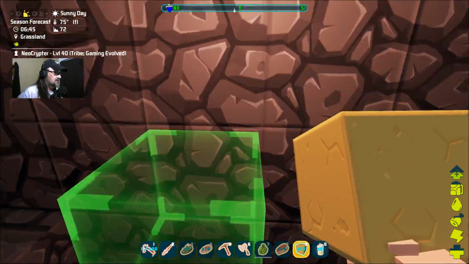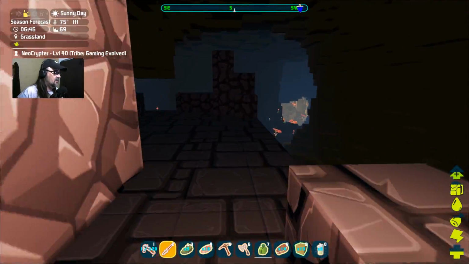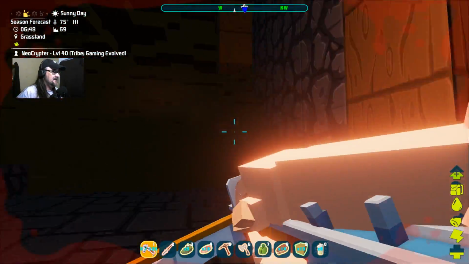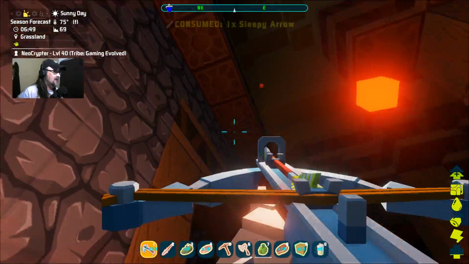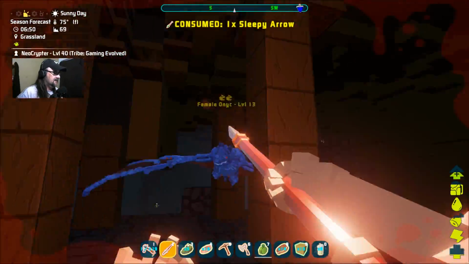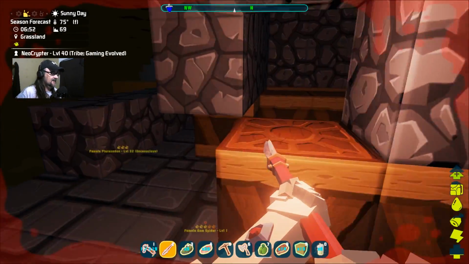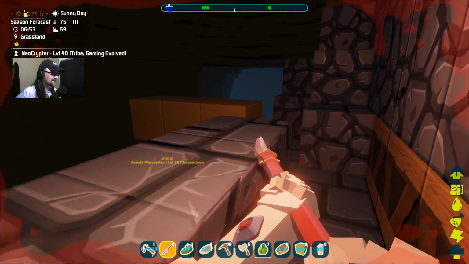Oh, no, we can't afford this right now. We cannot afford to die. Where'd you go? Where are you? I can't even see you. We're so dead. We're so dead. Go away. Go away. Leave me alone.